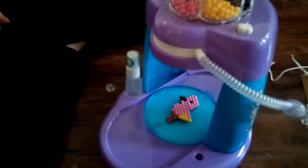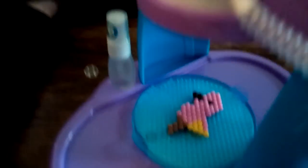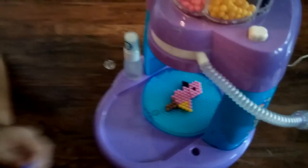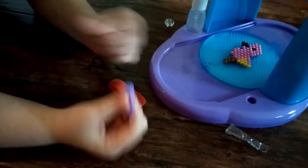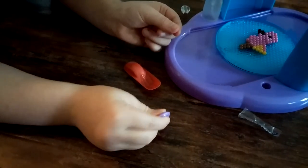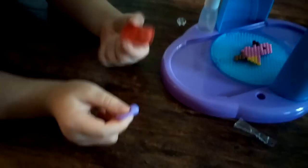So now you're going to have to set the timer for 15 minutes for it to dry. It's not very loud at all — just a gentle little fan. It's not hot, it's cold. Even I just stuck my finger in there and it was okay. What's this? Show us the little tool where you can pick them up and move them. You stick it on and it picks it up, and you put it wherever you want without messing up the other ones.